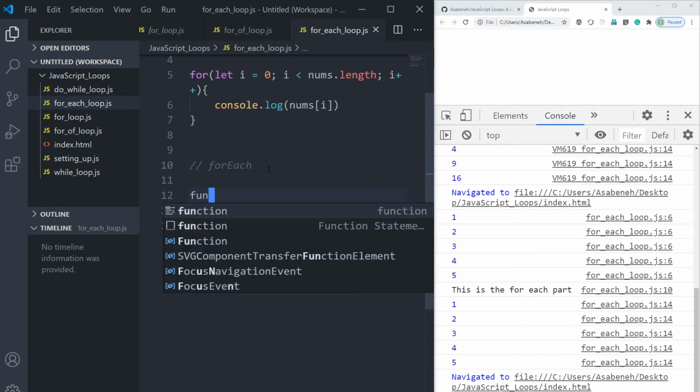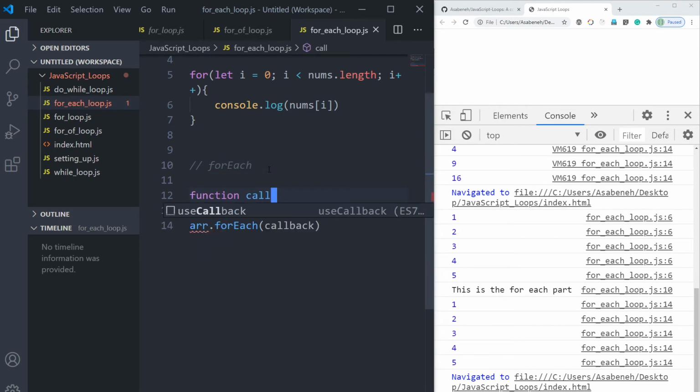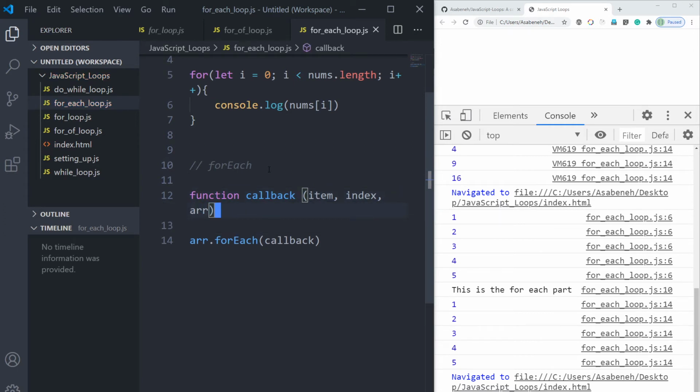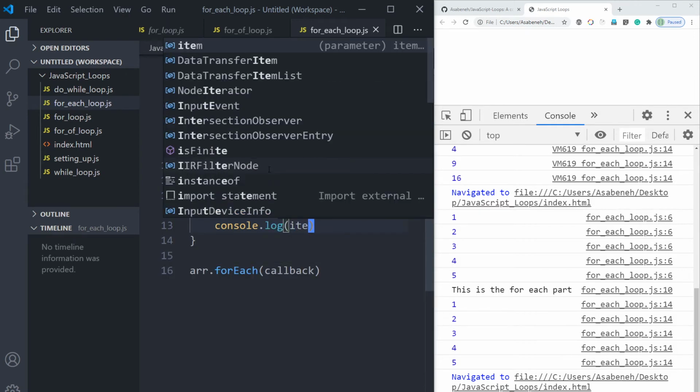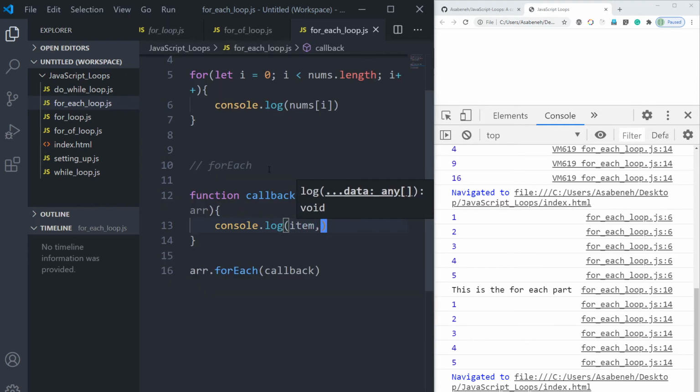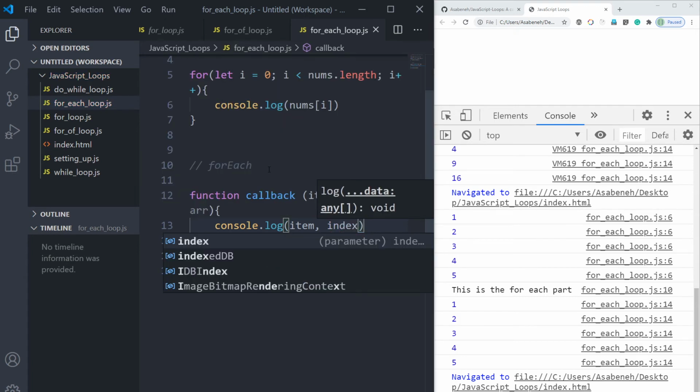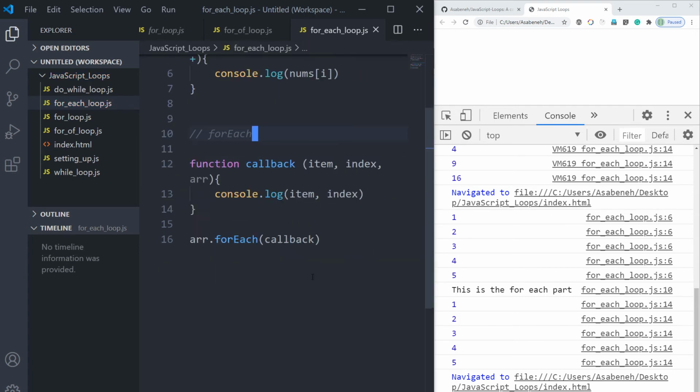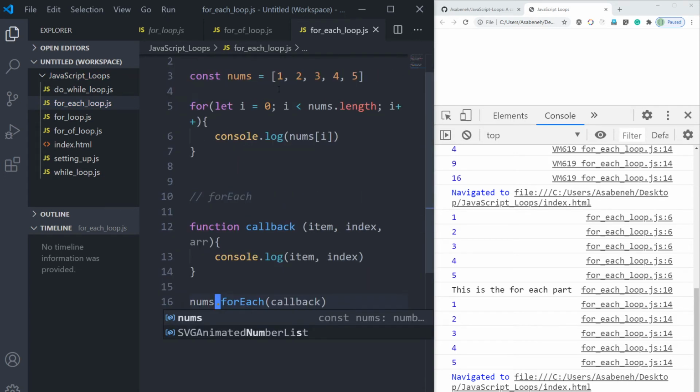We can write it like this: function callback, and we can pass different parameters: item, index, and the array itself, and then console.log item and index. Let's see. Now instead of arr as in array, let's just put nums, because our array is nums.